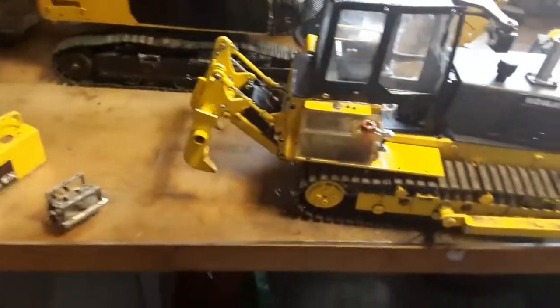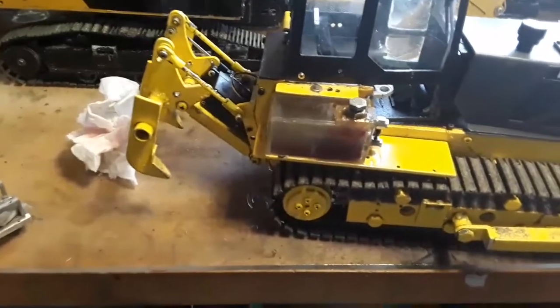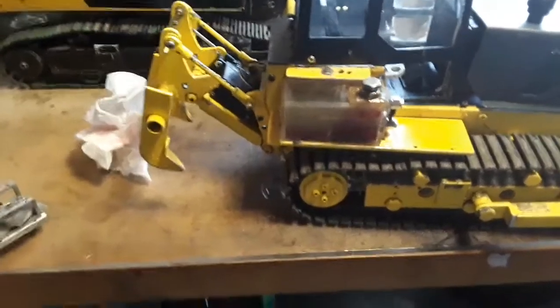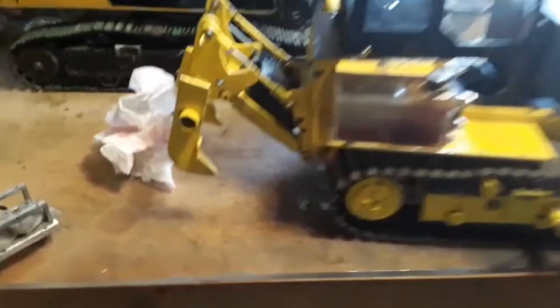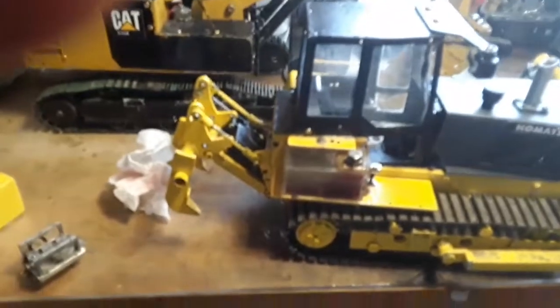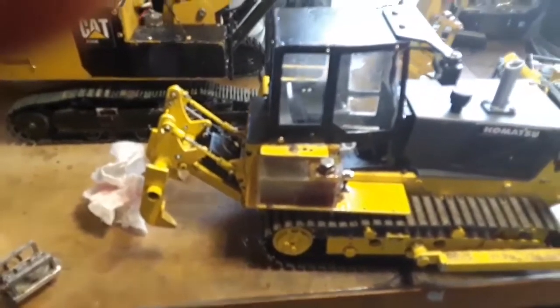I got the oil in the valves and in the tank. Ran it through a couple times and this is how it looked when it came back out. After this, I think I might have to take a trip down to the hydraulic store, if and when we ever get off this lockdown.